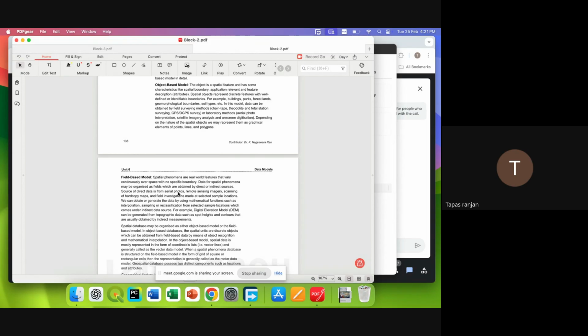If it is closer to 0 or -1, then it represents very low vegetation cover. While if the NDVI values exceed 0.5 or 0.6, and remember, the pixels are representing these values, then it represents that the vegetation cover is really high, and there is dense vegetation available in those geographical regions. So this is a field-based model.